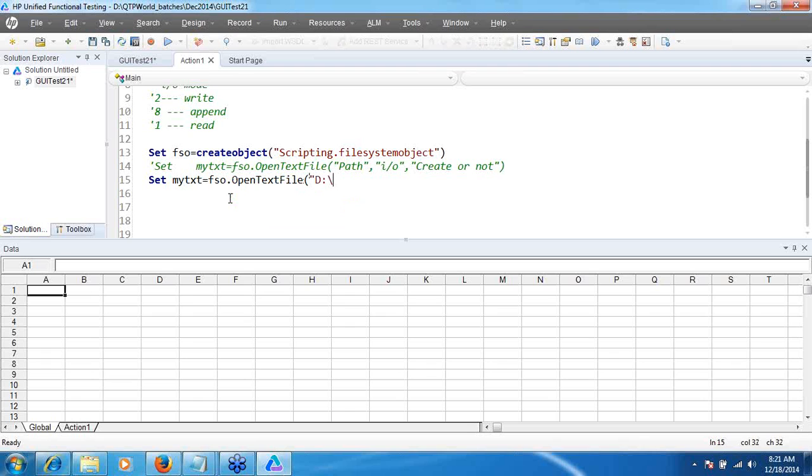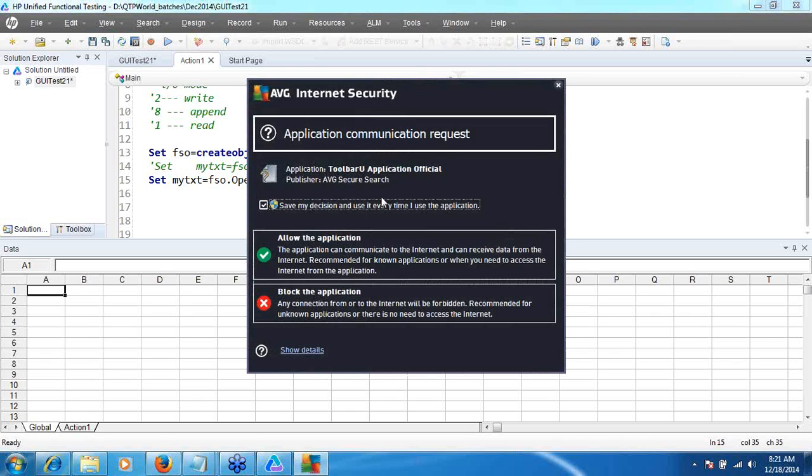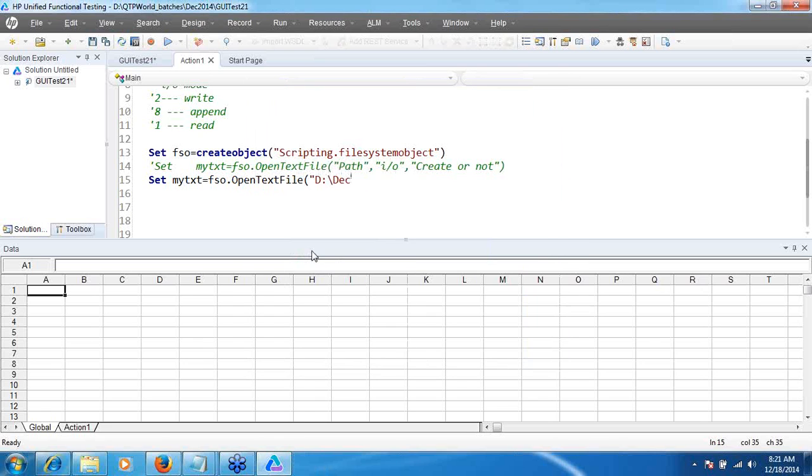D drive. What is the file name which you want to give? D drive, logs dot txt. Let me make it specific: December 14 log dot txt.